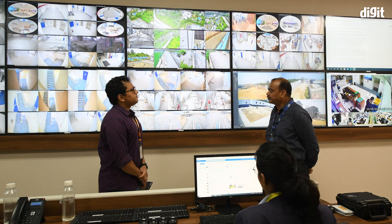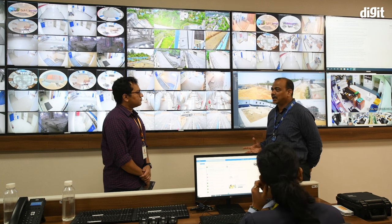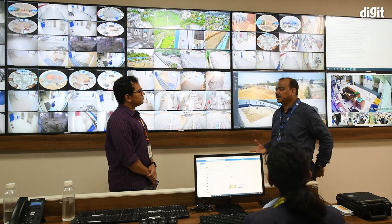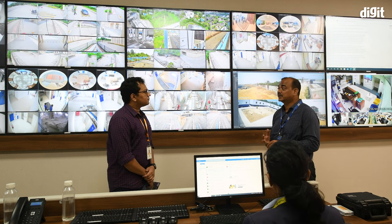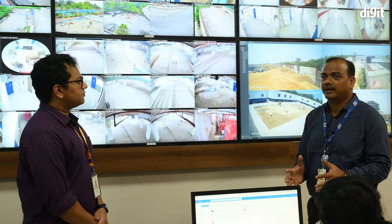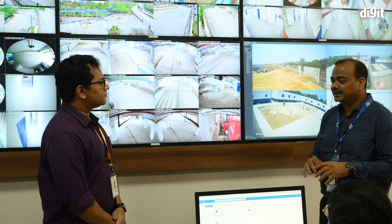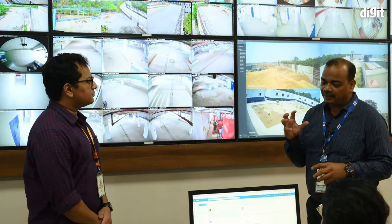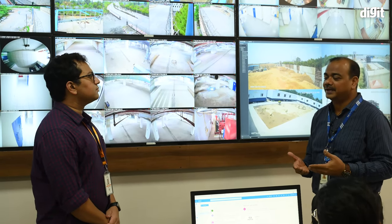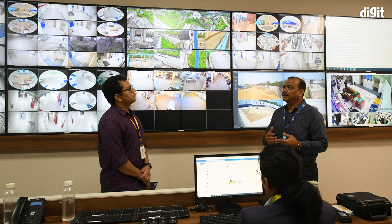Out of 404 cameras, around 105 critical cameras in the red zone have artificial intelligence software enabled. The AI detects events like loitering by unauthorized persons, unattended bags left at reception for a long time, people sitting idle for over two hours, or someone attempting to climb over the wall. These events are popped up on the security operator's screen, and the operator must act — informing the security supervisor on duty via walkie-talkie, who then responds to the call.